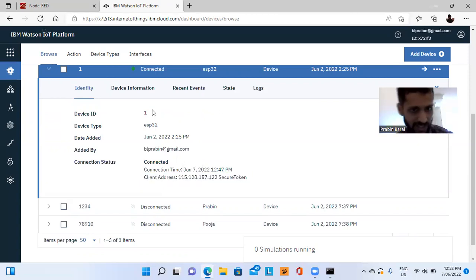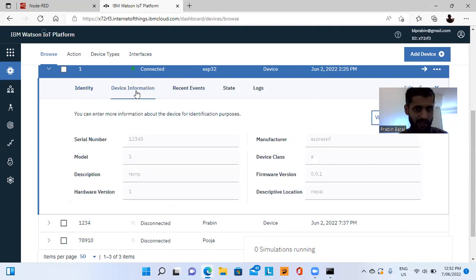We can see some device information as well: serial number 12345, model 1, description temperature, hardware 1, manufacturer Express, device is A, format is 0.0.1, and the description location is given as Nepal.